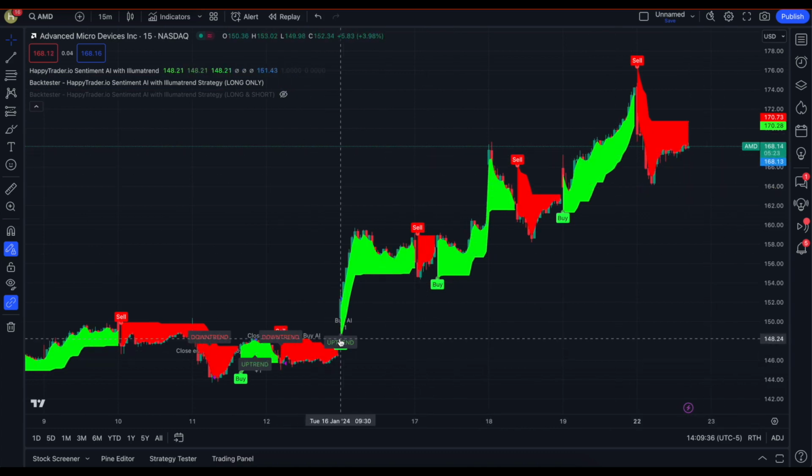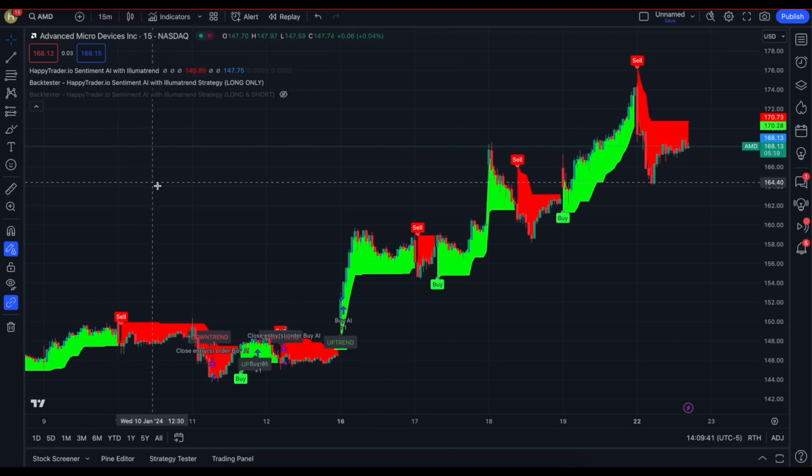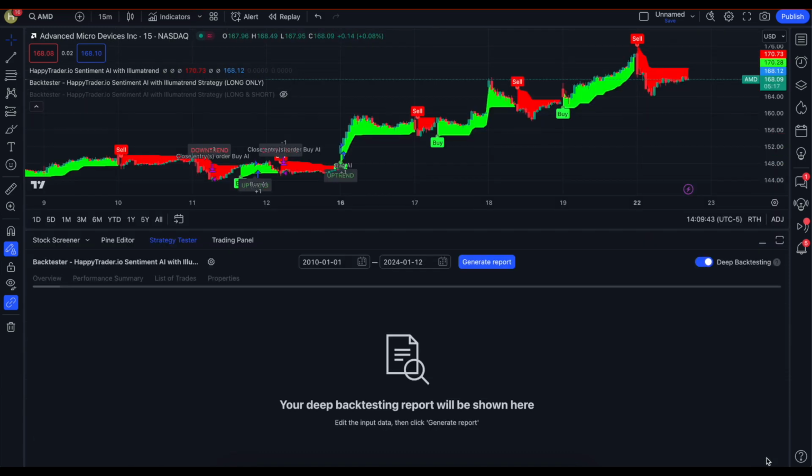But we're going to be comparing our cream of the crop, our 2 years in development, up against just buy and hold, simple buy and hold of AMD. So the first thing we're going to do is enable that long only strategy. We want to make sure that our up arrows for the backtester and our down arrows for the backtester are both in line with our uptrend and downtrend signals, which they are precisely.